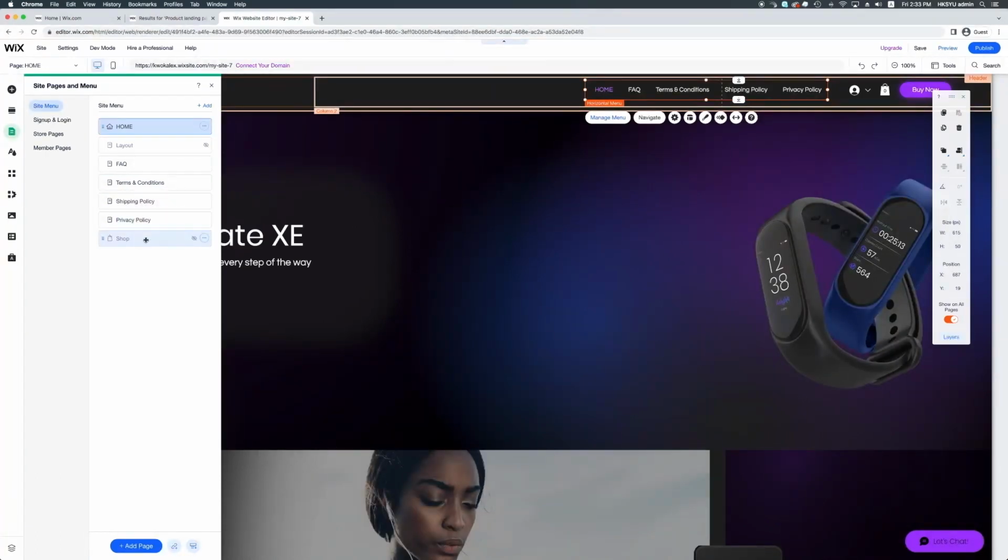In this scenario, because we already have the terms and conditions and the shipping policy in our footer, we will remove them. So, to do this, click the ellipsis menu and then click Hide to go down.